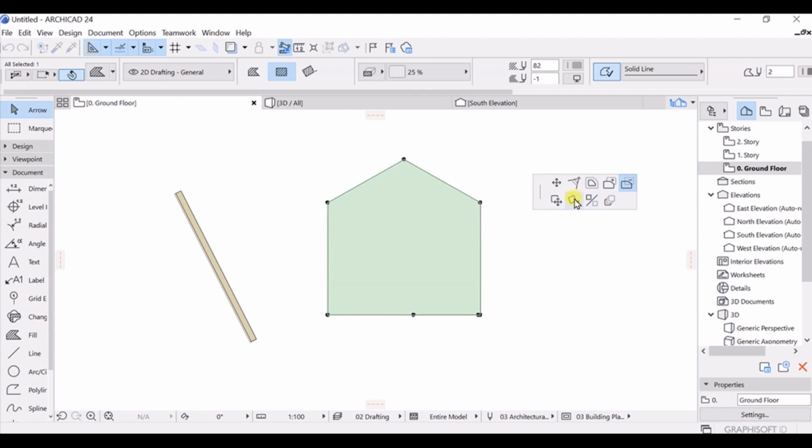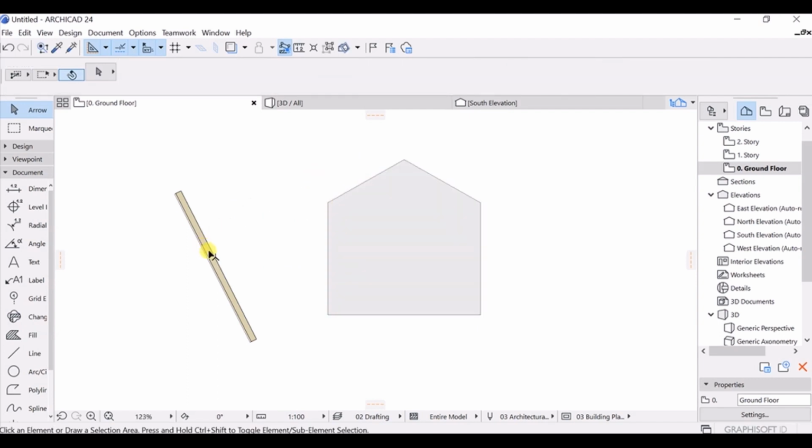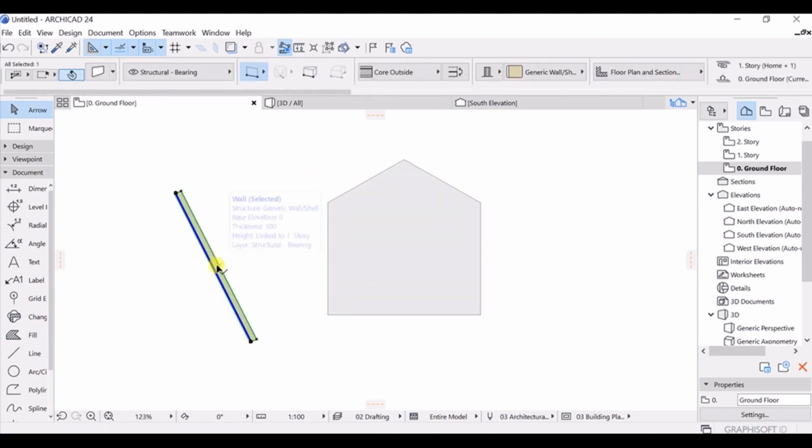You can see we have seen this one earlier as well. You can add, you can subtract. So there are a bunch of different options available. So in this way, you have to work with the pet palette. Okay, so let me press escape here and let me deselect this one.